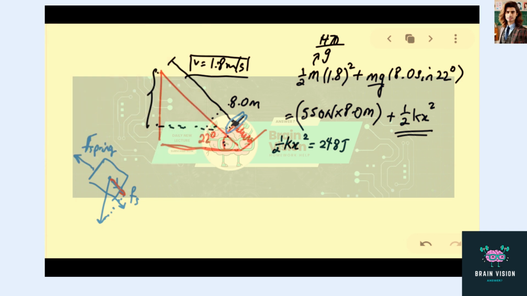Now this downward direction force due to the weight, well, we know that this is the angle theta, 22 degrees. So this component must be the sine of the entire weight. And we know that the block cannot move, so the net force must be 0. So force from the spring is just kx. The frictional force we are given is 550 newtons plus the weight component, so mg times sine 22 degrees.